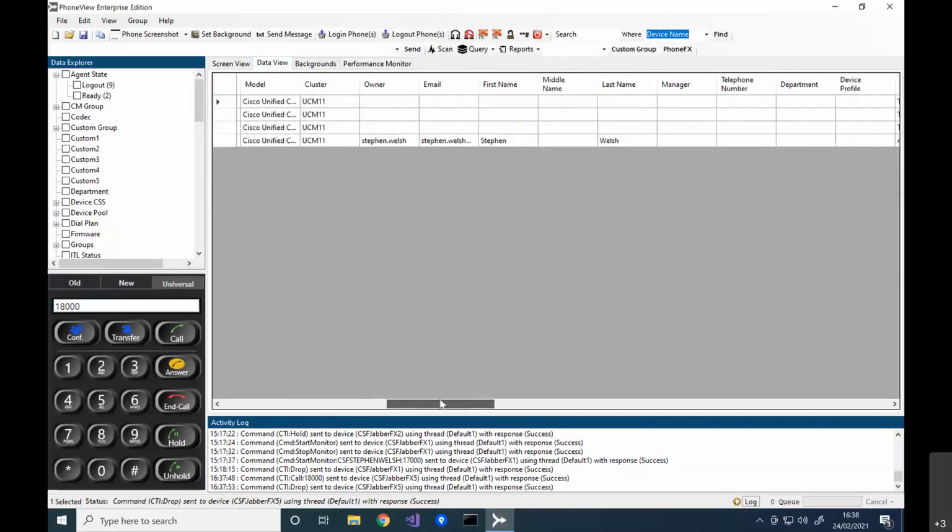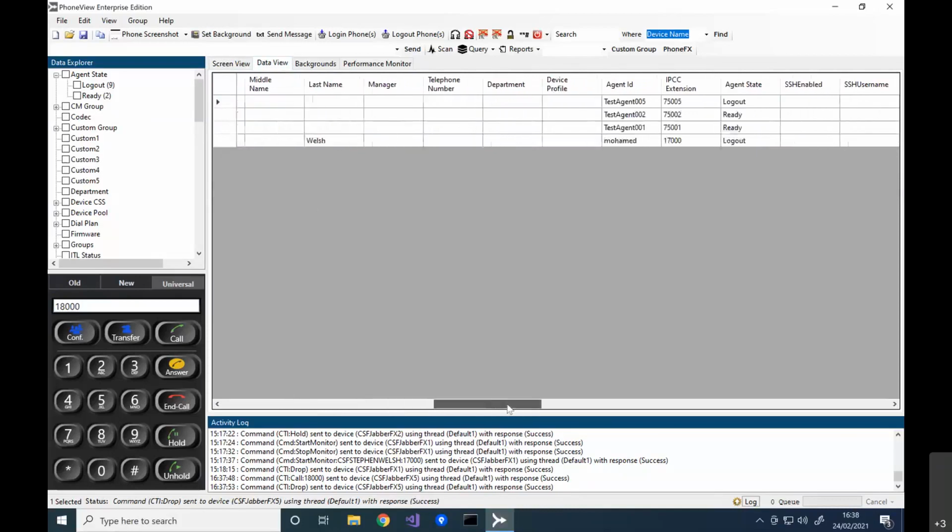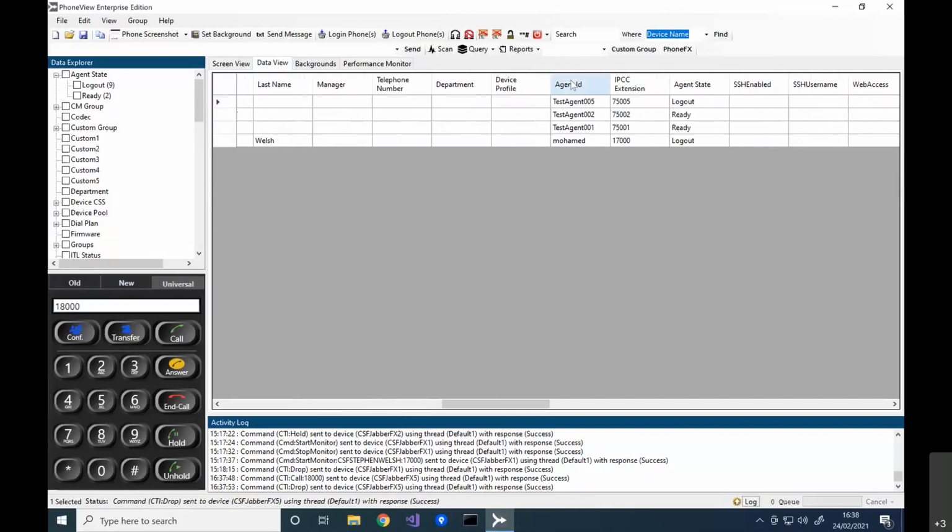Now, there's quite a lot of information in here, so it may not always be relevant, but if I scroll over a little bit, there's a couple of specific columns. Oh, that's what I was trying to find. So these three columns here are of particular note. This tells you the actual UCCX configuration against that device of which particular agent is configured to use it. We can see here we've got some test agents and a real agent for Mohammed's configuration. We can see the particular extension that is configured as the agent extension under that column, and then we've got the agent state.